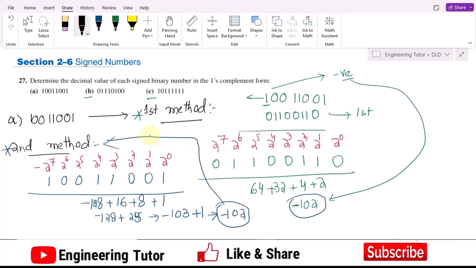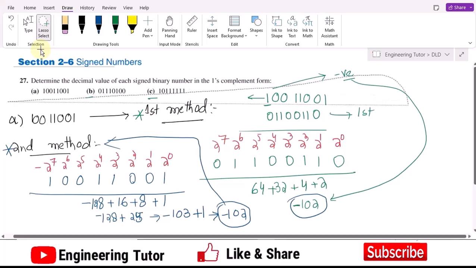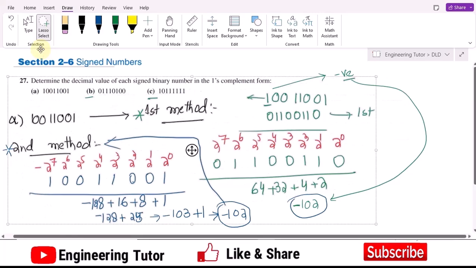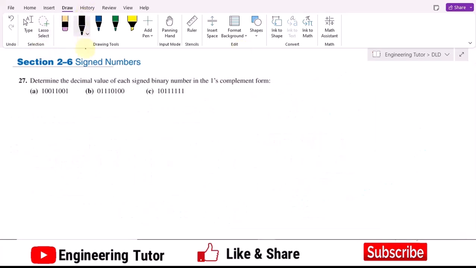Welcome back, guys. So this is question 27, and this is part B of 8, in which we have seen that there are basically two methods to convert any signed 1's complement form to the decimal one. Previously we have talked about part A of it. Now let us start part B of it. So for it, let me first remove this. As I have told you, whatever method you find convenient, you can do it. So let me use method number 2 for solving part B of my question.